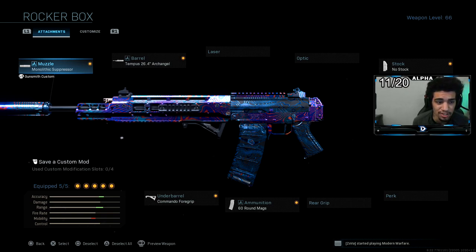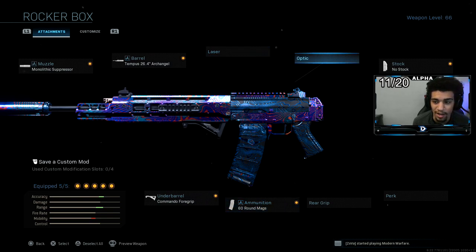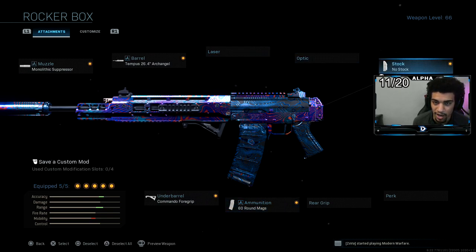So as you guys can see, I have on the monolithic suppressor, so we could get that damage range, and obviously the suppression. I had the Tempest 26.4 Archangel barrel. This thing got nerfed, but I really don't see that much of a difference. We have Commando foregrip, 60 round mag, and the no stock attachment, which got nerfed.